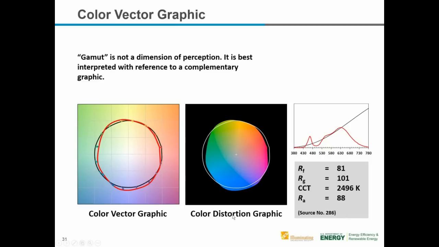The black area within the white circle, I'll focus on the color distortion graphic here, indicates areas of desaturation, and when the color extends outside of the circle, that indicates areas of greater saturation. So for example, with this particular light source, which is a blue pumped plus phosphor LED, this example is desaturating some of the reds. It's providing a little bit of additional saturation to the greens and yellows, or at least the green yellows. It's providing some desaturation to some of the green and green blues, and some additional saturation to the blue and blue purples. So this is non-numerical information that's not captured in the RF value of 81 or the RG value of 101. But if we look at all of this as a collection of information, we provide more data than the sum of the parts.